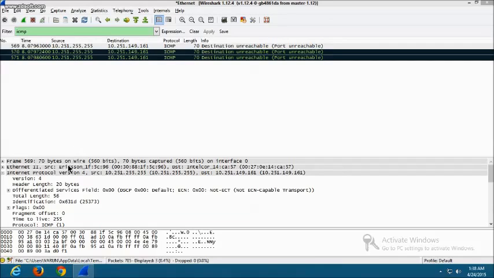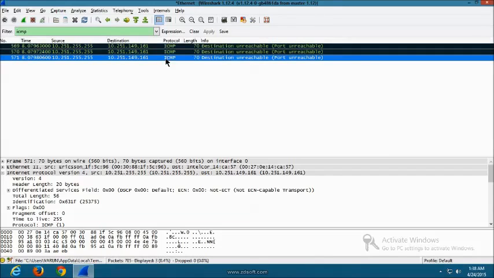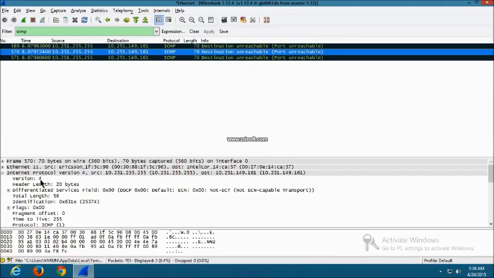Now we can also observe that the version, header length, differentiated services field, and total length do not change for all the ICMP messages. They always remain constant. As you can see, version is 4, header length 20 bytes, again version is 4, header length 20 bytes, total length 56. Now only the identification changes.